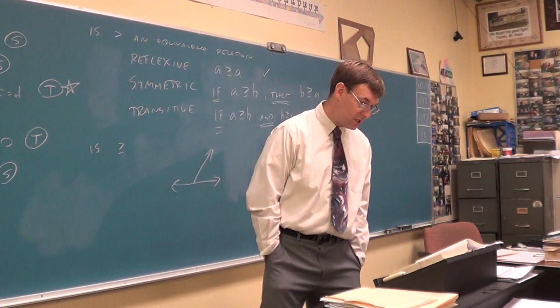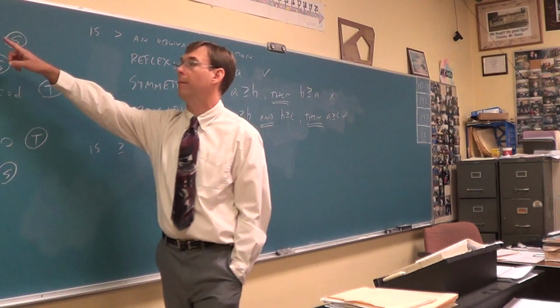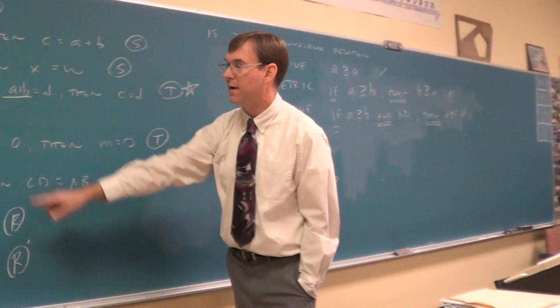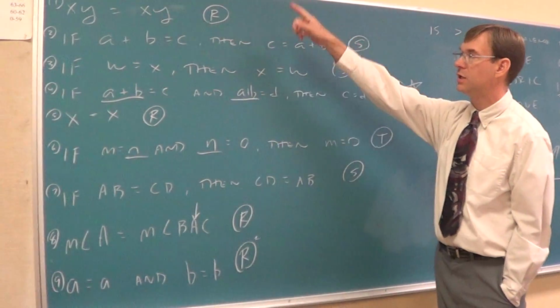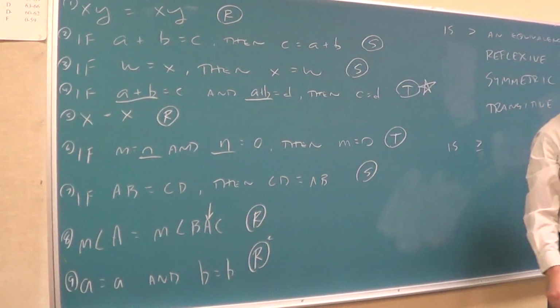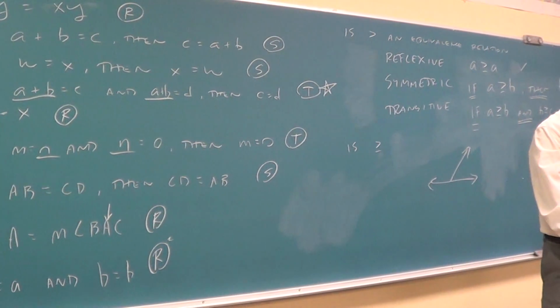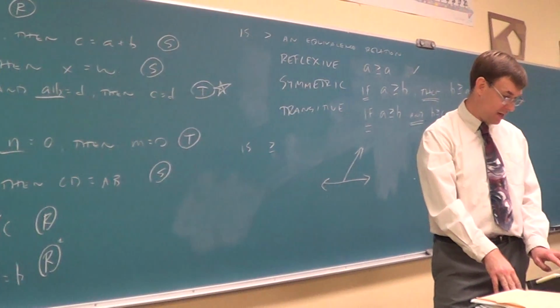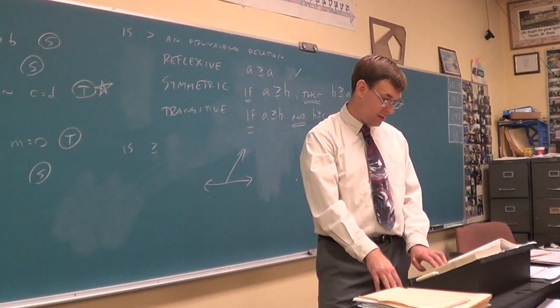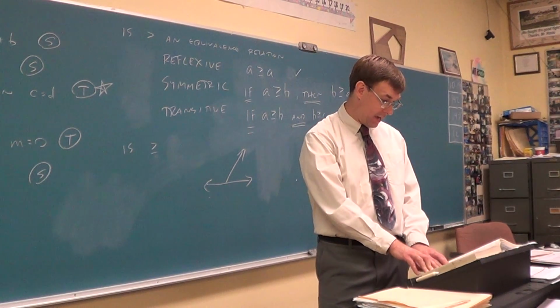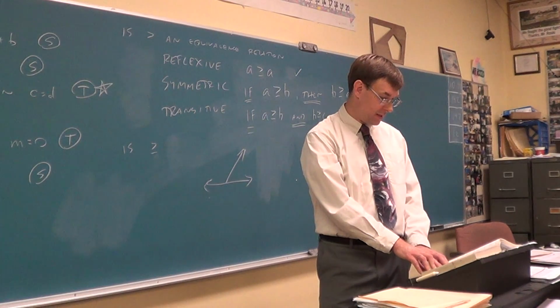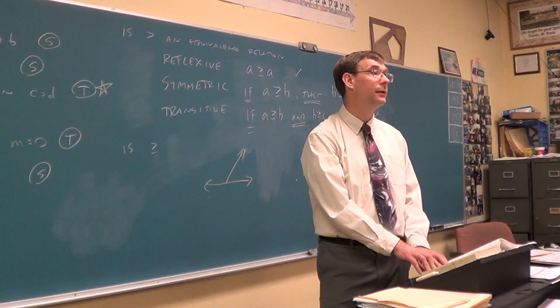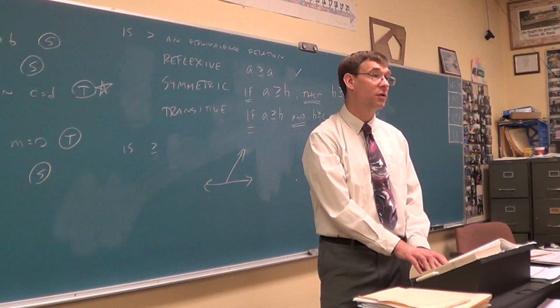Look at C. C's like some stuff that we just did in this column. So if I took C and I copied it into this column, what property does that look like if that's the if part? If the adding equals 180 and the adding equals 180 again, then in D the things equal each other, what property is D using based off of what C had? Stab at it? Transitive. It is transitive.